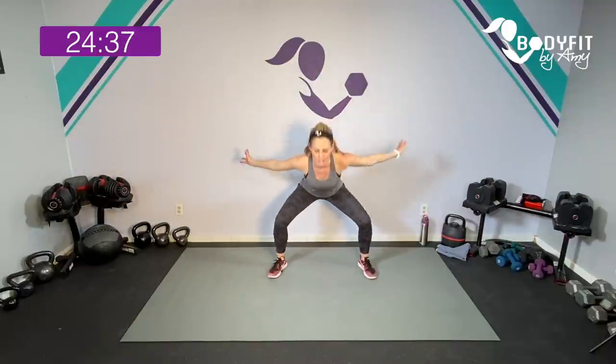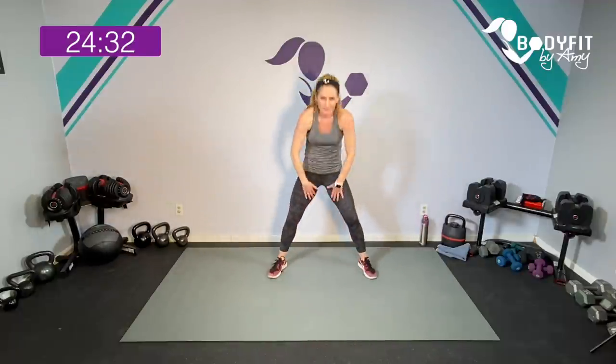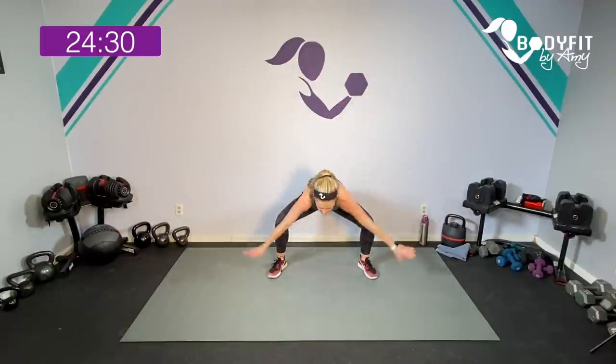We're going to start with a quick little warm up. Go ahead and march it out, roll through the shoulders. We're going to keep this warm up pretty short so we can keep this workout not too long. Big deep breath in. Get more of a warm up and a cool down and stretch on your own if you need it. Let's go one more. And then let's warm up through our spine — flat back down — even though we're going to keep it all lower body, just to make sure that all of those connected muscles and bones and joints are feeling good.